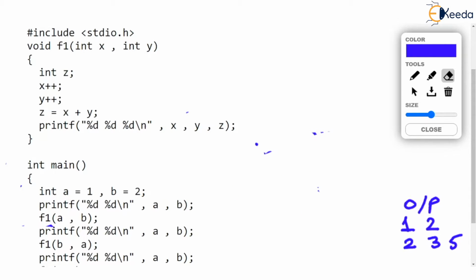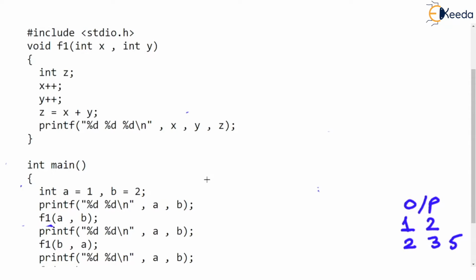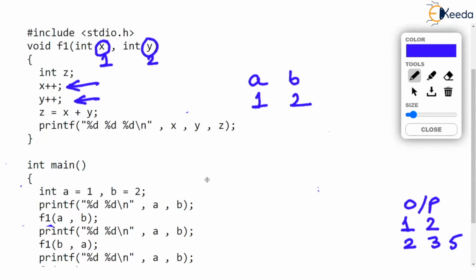And what are the values of A and B, by the way? We are back in main and listen, A and B are still 1 and 2. Please try to understand the fundamentals. Remember, value of A went in X, value of B went in Y, X changed, Y changed, but although the parameters will change their values, the original values that you passed will not change. Yeah, that's the fundamentals we saw about local parameters.